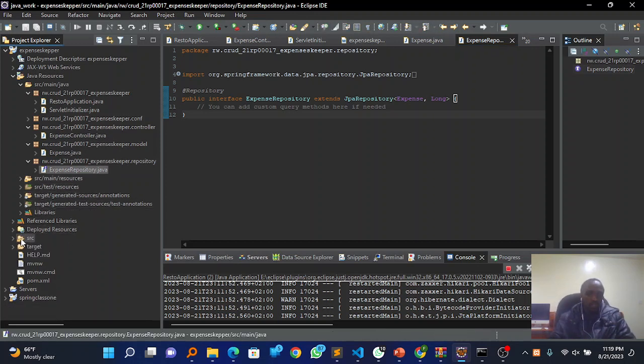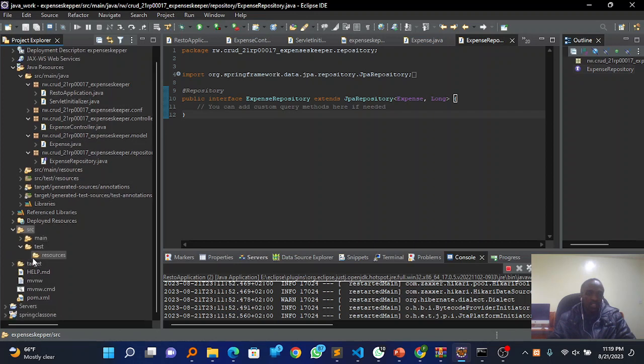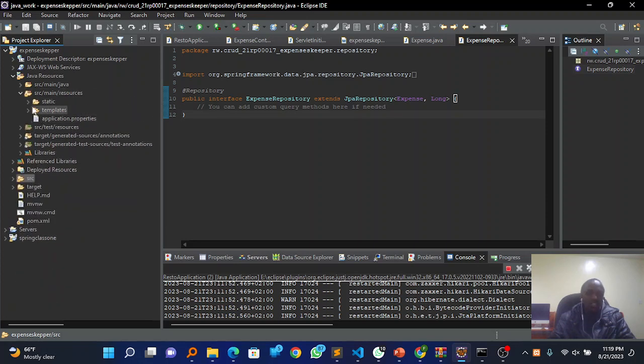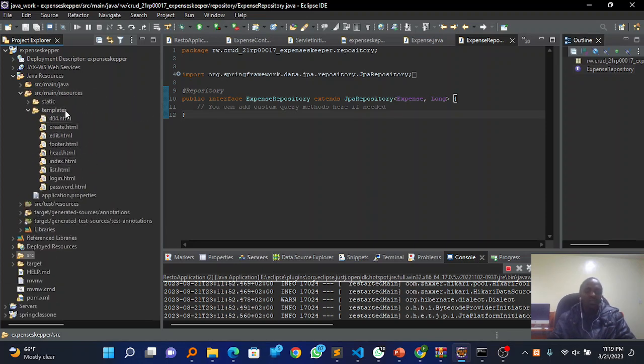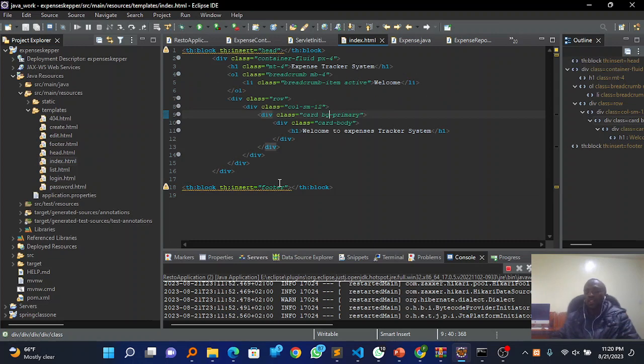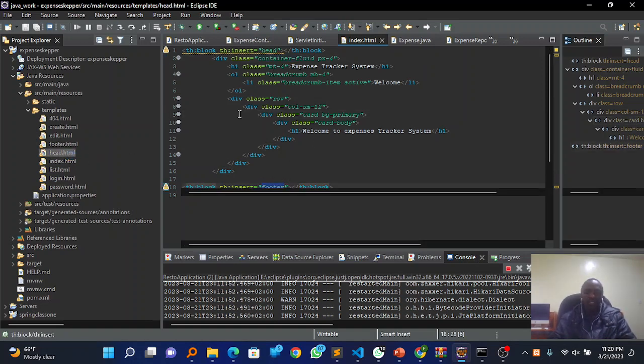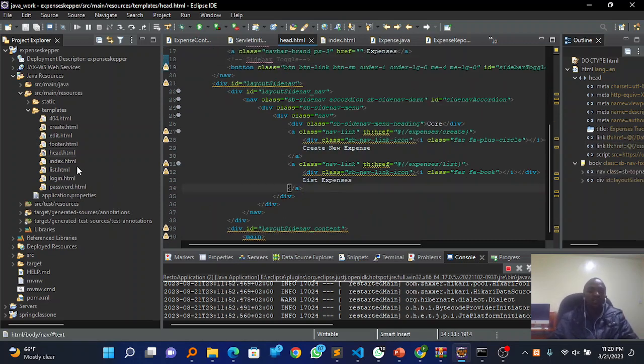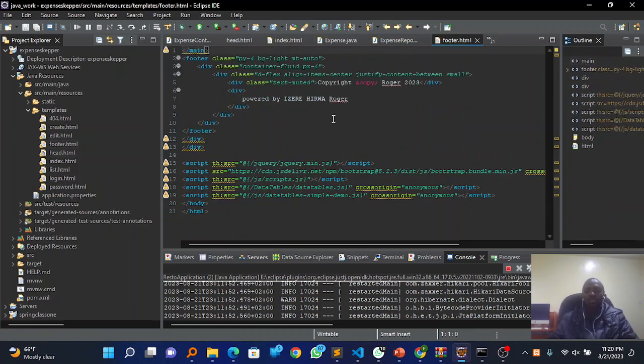interface. On the user interface, we just have to go inside source, then templates. As you can see, we have many files. There is create, edit, footer, head, index, list, and login, and others. But first of all, you are going to focus on index. The index is the file you'll be seeing when you open the URL, to mean the home page of your system. It includes head and also footer. The head contains these codes just to provide the entire look of the system, and footer will be providing the entire look of the footer.